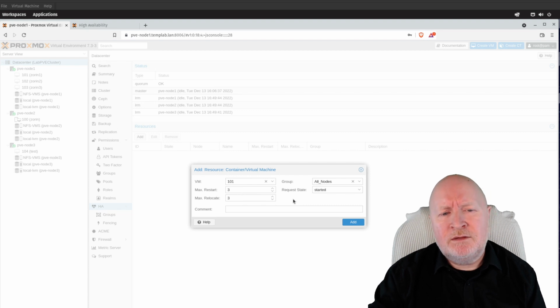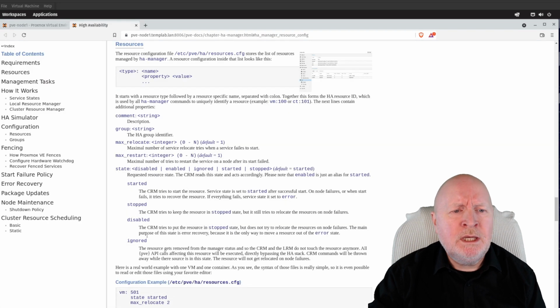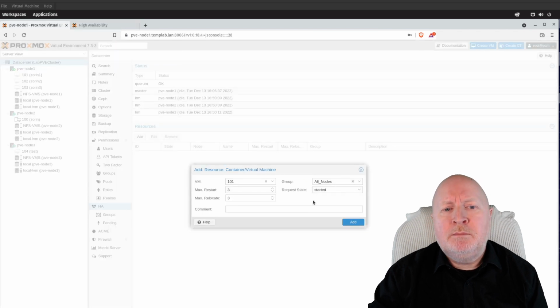Now, when I say to get a virtual machine back up and running, it really depends on what the request state is. By default, it is set to started. If you click on the drop-down menu, there are other states that you can target. In most cases, you would want the virtual machine to be running. If you want to know what these are, you can click on the Help button here. It opens up this tab and gives you more details about what these other states are. That may be for, say, when you're decommissioning things, or maybe you're in the middle of maintenance, for example. But typically, you'd want the virtual machine to be in a started state. In other words, you want it to be running all the time.